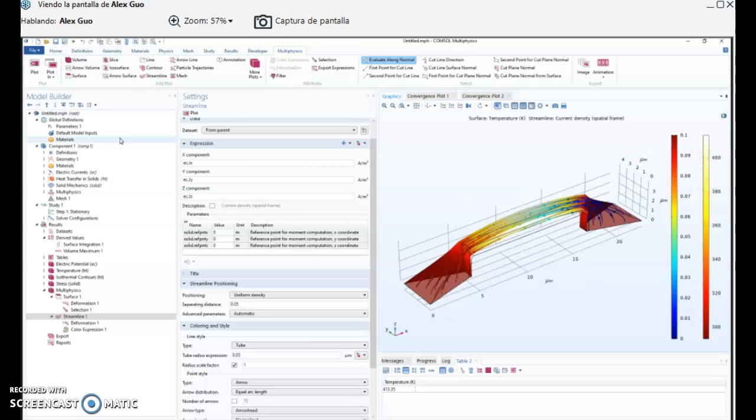So yeah, that's the entire workflow. That's how we solve this multi-physics problem, and we can look at the electric current, the temperature, and this kind of multi-physics plot. All right, before I go back to the presentation, are there any other questions?